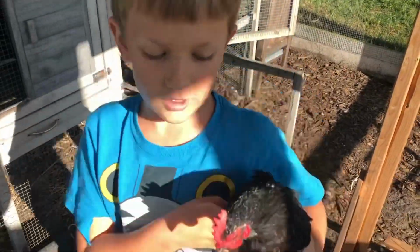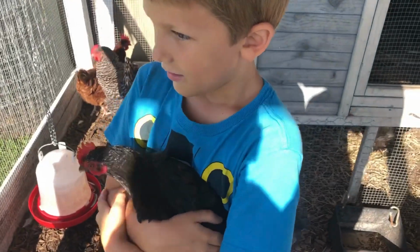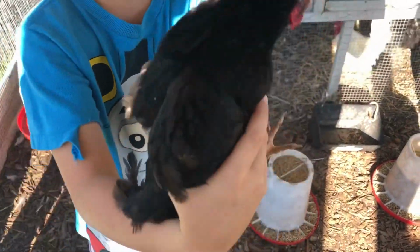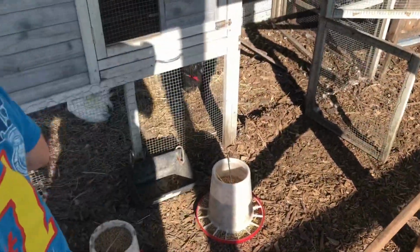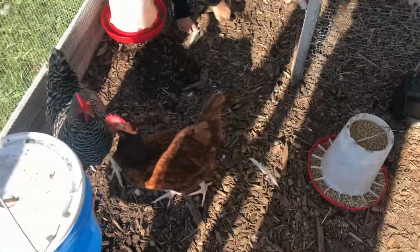This is not a chick, okay? It's Annie. Annie, and what kind of chicken is she, remember? Bantam. She's a bantam. That's why she's small. Well, this isn't a chick. It is not a chick, okay? She lays tiny eggs. But she is not a chick, just so you know. Not like those chicks I just picked up. And here's the other ones I got out.